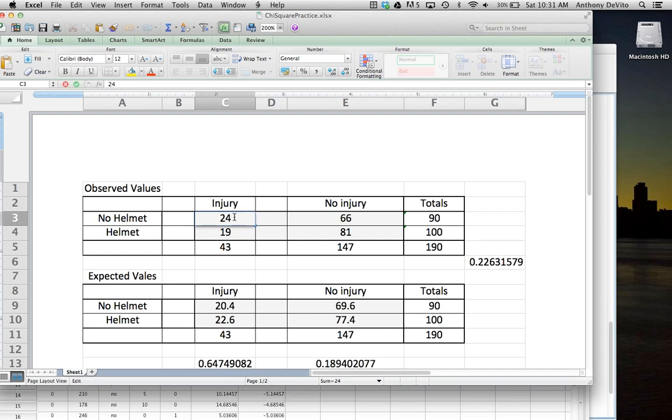It's not so important in the observed values, because if you have very few here, if no one wearing a helmet was injured, that would be a pretty significant find for us, wouldn't it? Versus we expected 22, for instance, right? So we're not so interested in the actual value being greater than 5, but for statistical purposes we need all the values in the expected value table to be greater than 5. That's kind of a curveball that shows up on tests every once in a while, maybe in a multiple choice question or something like that. But just so you're aware of it, okay?